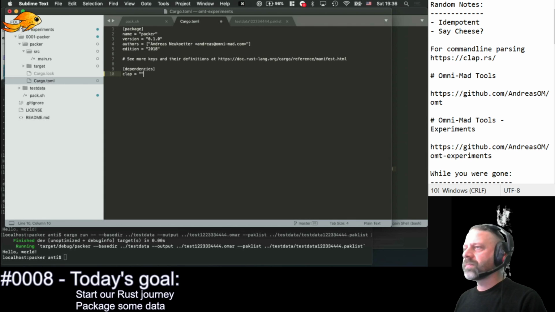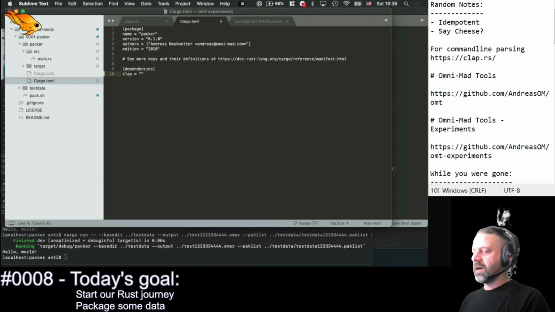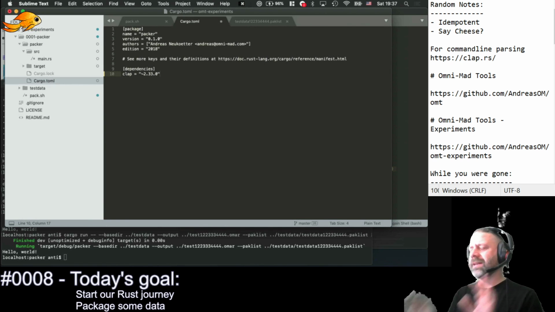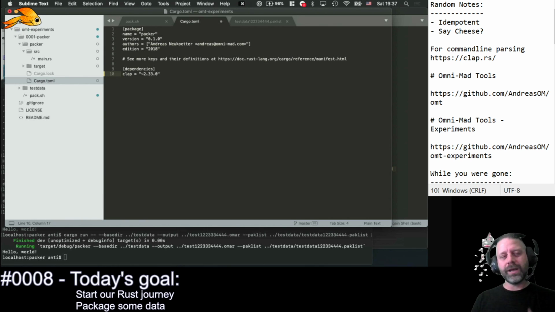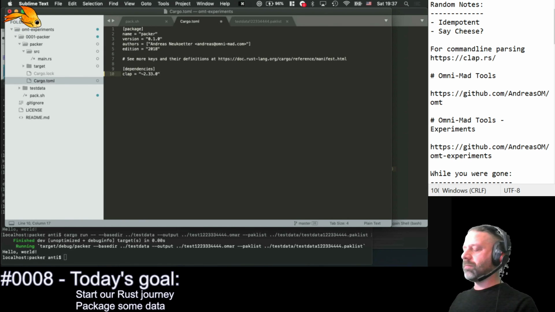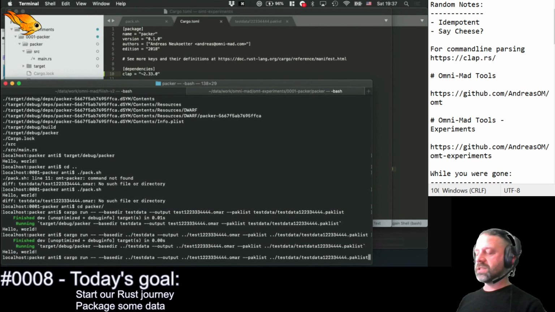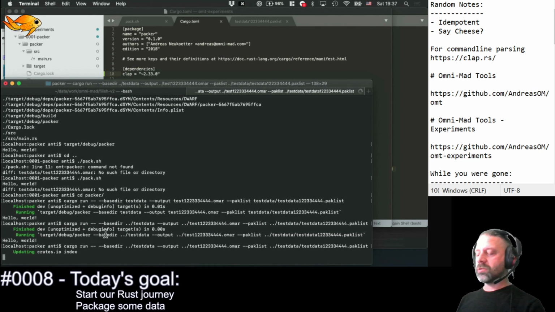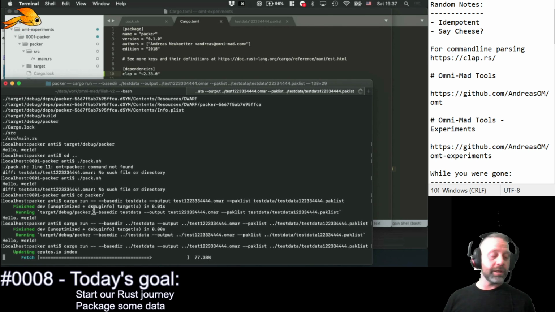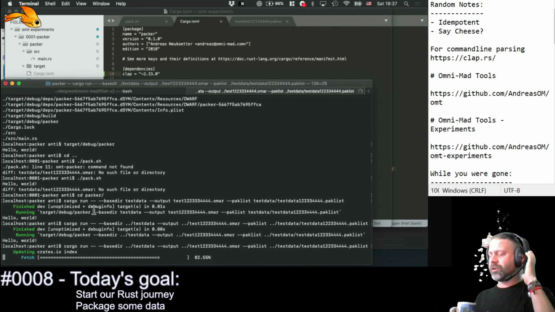So crates.io says current version is 2.33.0. So I'm gonna say I want roughly version 2.33.0, and a lot of the crate module handling has changed recently, and I'm not up to speed with this. But basically, this says, hey, use this crate, and you can see now it's updating, it's fetching it, and pulling in the dependency. And I'm sorry, I'm losing my voice again.